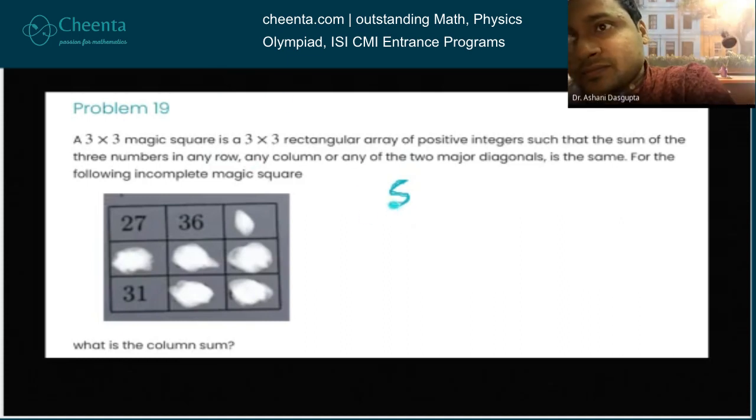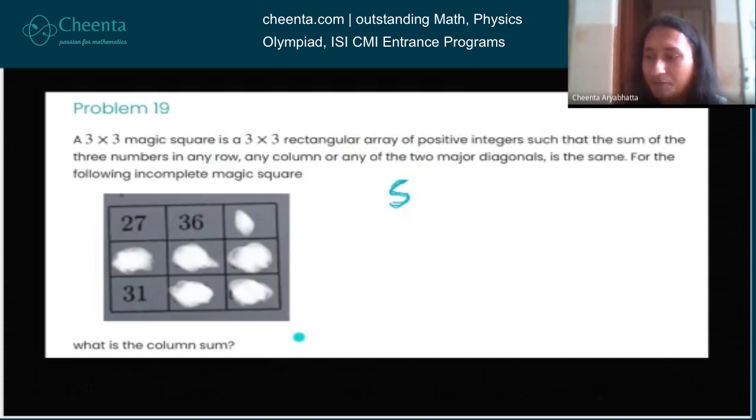Let that number be S, and I will also be assuming an extra variable, which is X. Now one might ask, we are supposed to find one variable. If we introduce two variables, how can we solve it? It's because we are going to get two equations in two variables. In the end, we will be able to get rid of one of them. We can also try to do it with just one variable, but that will be much more complicated. So let's not do that.